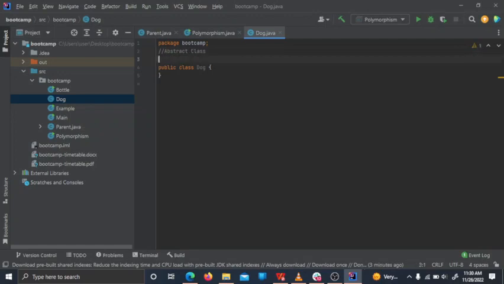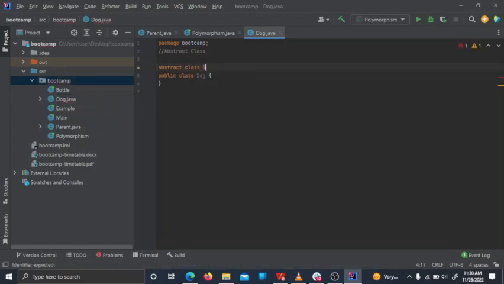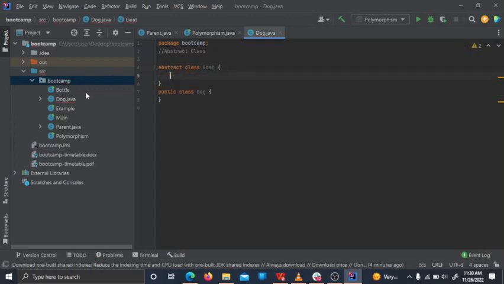So what is an abstract class? It's simply a class with abstract added to the beginning of the class. An example would be abstract class goat, and this is what we mean by an abstract class.